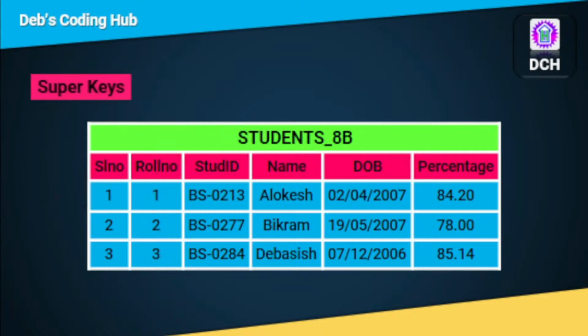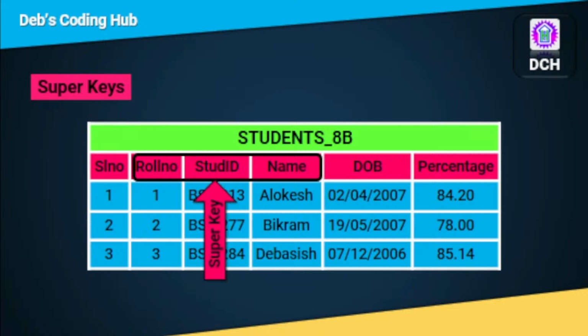Then the super key. I have already told you that the super key is nothing but a combination of fields where you have at least the primary key. The primary key is considered as the minimalist super key. Suppose in this table we have selected roll number as primary key, and thus it can be the minimalist super key. Now if I combine roll number and student ID, then also it can be termed as super key. Why? Because it contains the primary key. Similarly, roll number, student ID and name could be combined to form the super key again. So super key is nothing but a combination of fields that contains the primary key, and the primary key is called the minimalist super key.